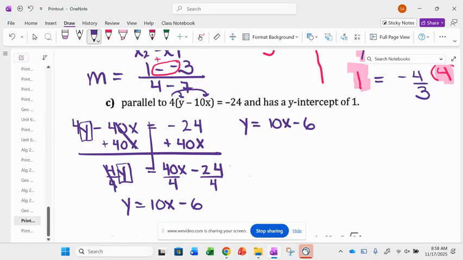So now the new line that I'm coming up with is parallel to this line. So what do we know about the slope of the new line? Same slope. The new line has to have the same slope. How do I know the new line has to have the same slope? Because they told me it was parallel. Exactly. So now we're going to have y equals 10x, and then we still need our plus b, right? Well, they told us the new line has a y-intercept of positive 1. Isn't that my b? So now we have our equation: y is equal to 10x plus 1.